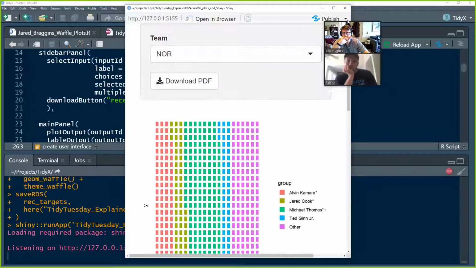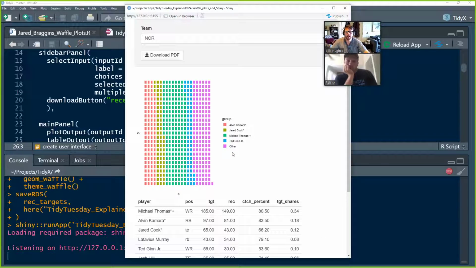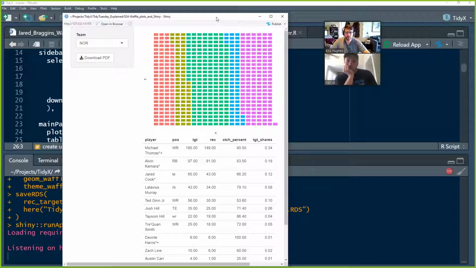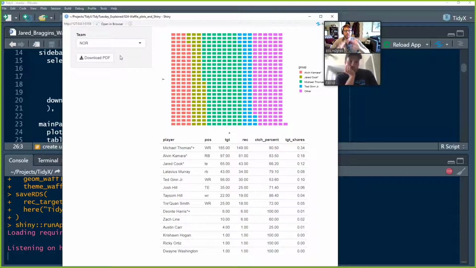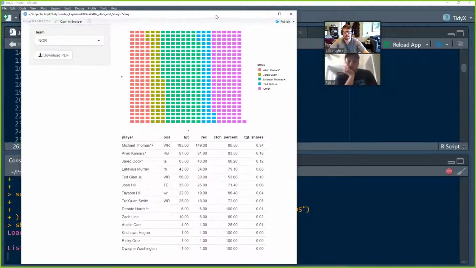And so now we've got our Shiny app. So there we go. We were a little bit zoomed in earlier. So this is for New Orleans. It just by default selects the first team it sees in the data set here. So you can see Alvin Kamara is listed over here on the left. Then Jared Cook, Michael Thomas with his big share of receptions. The lion's share, more than any other. That's insane. Look at the drop off, 34% and then 18% to the running back, which is interesting. But yeah, amazing. So we've got all these players.